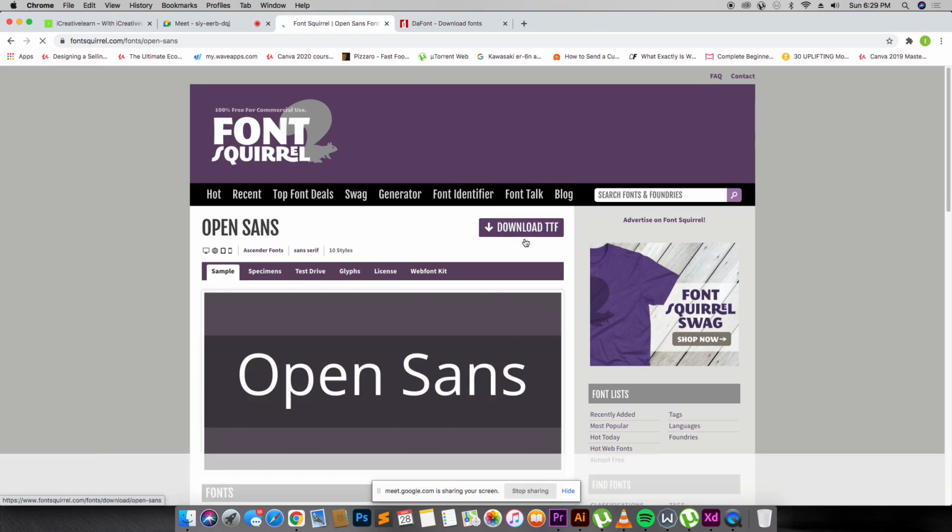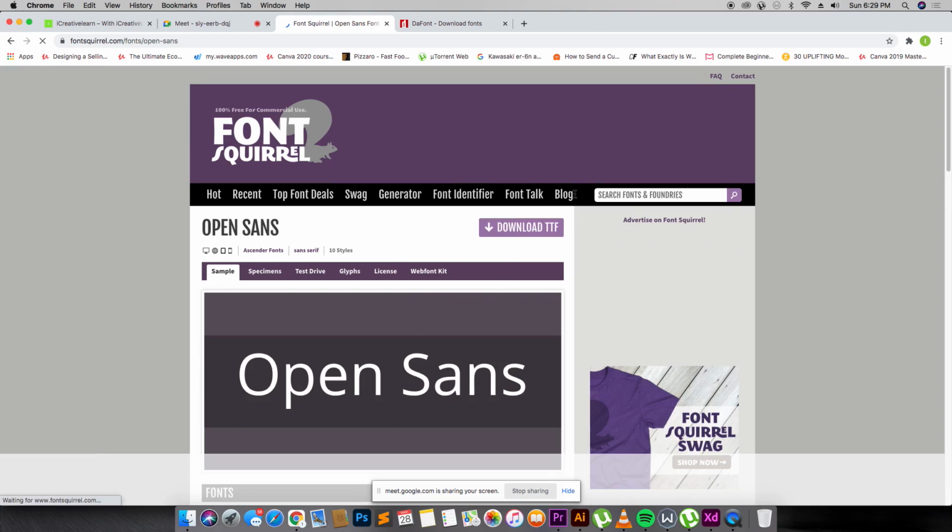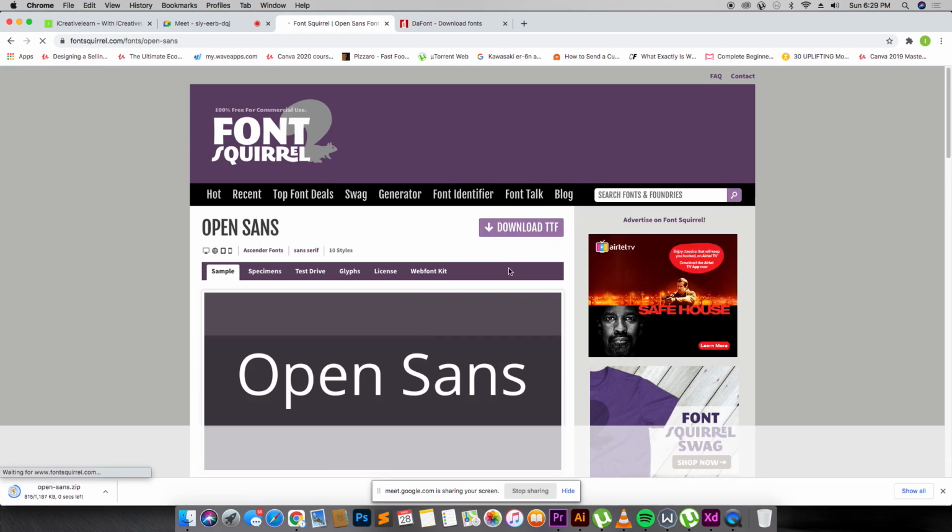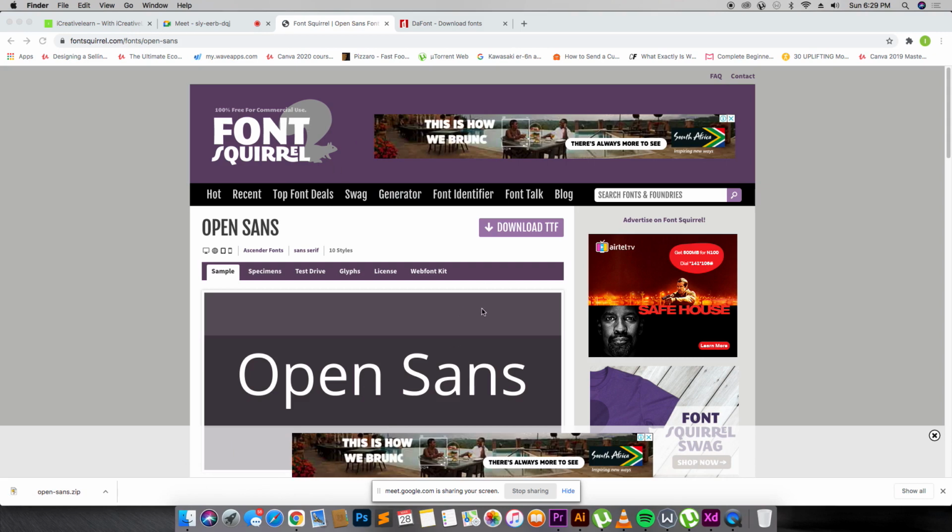Once you download this particular font, let me take you through the next step as well. So you see I've downloaded it over here. I'll just do show in Finder. It comes in a zip file, so I'll just unzip it and install it like any other software. That's how to go about that.